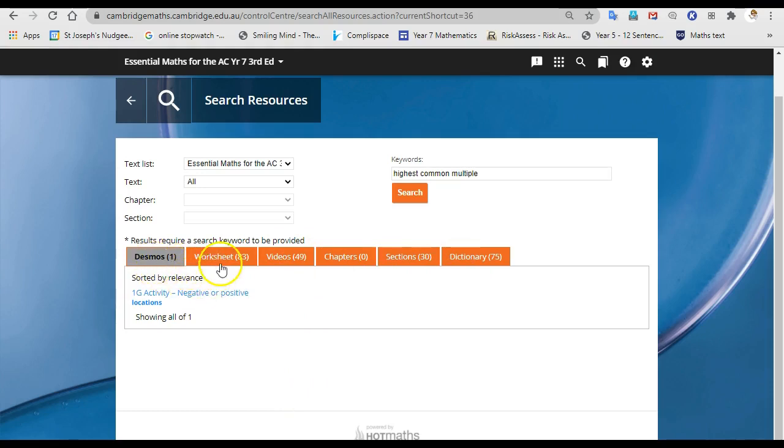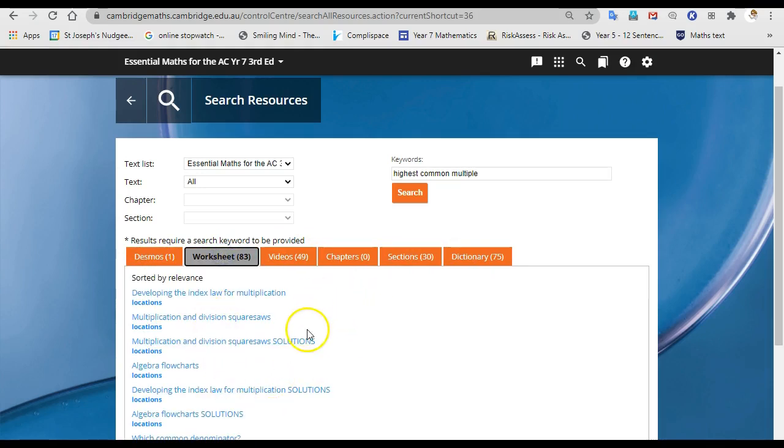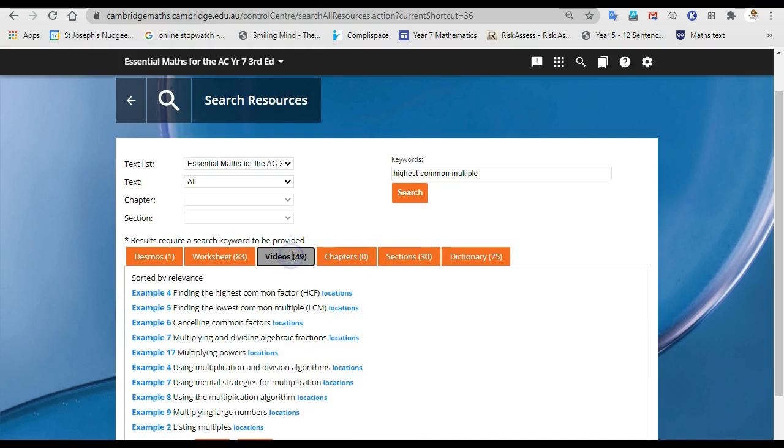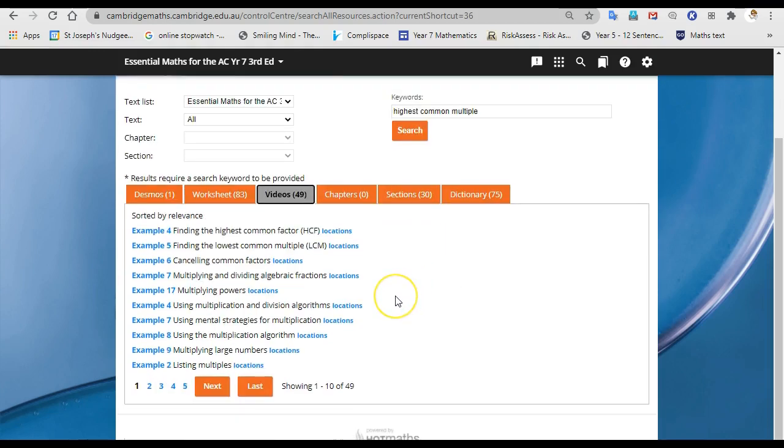So there's worksheets, lots of different ones there, videos, sections, which has key information. So the only criticism I would have of this is that it doesn't tell you what grade it's aimed at, so you might accidentally try to be accessing something for grade 10, which can be a little bit tricky. So just be bearing that in mind when you're searching that.